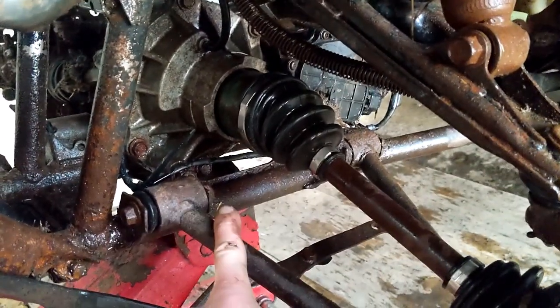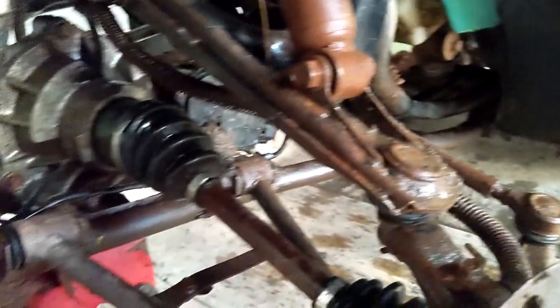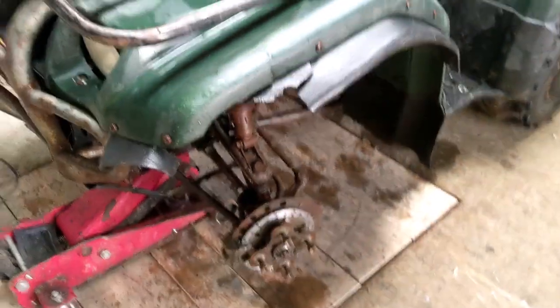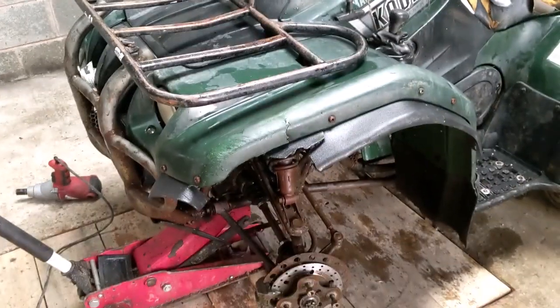The A-arm bushes on these Yamahas never wear out, no matter what they've been through. They're hard as a rock. I've never had to replace one. So yeah, I think what I'll do now, obviously I'll need to take them hubs off. So I'll get the hubs off and I'll be back to you.